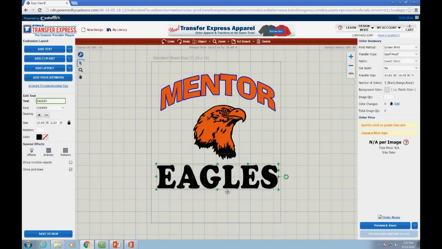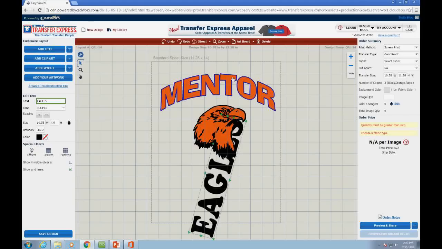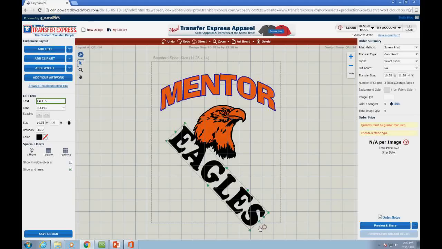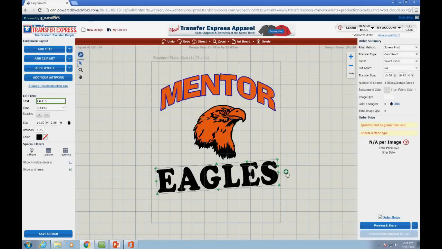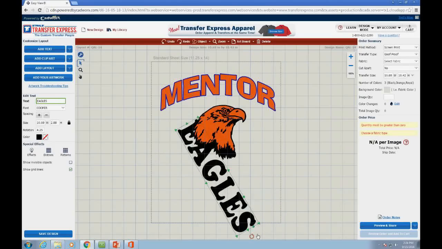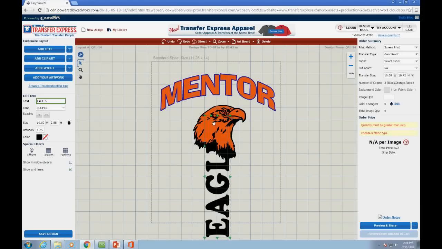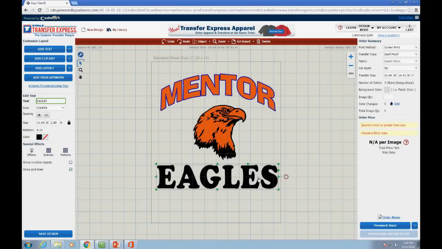To keep things in line, so if something did get tilted out of the way, or if you want to help yourself align things, if you hold down the shift button, instead of it being free flowing to where you can stop at any point, it will jump to different degrees. So you can actually control your angle a little bit better, and it will jump to vertical, it'll jump to horizontal also. So that's a cool feature that you can use.